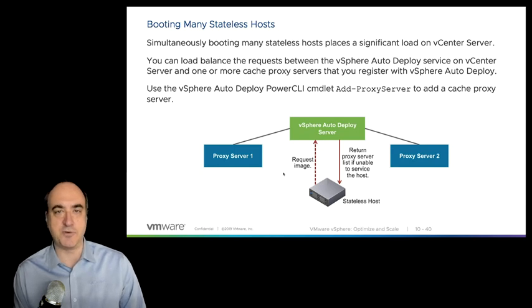And what that proxy host is going to provide is the PXE boot process, as well as being the main boot download server that will download the image down to the host. The host will still get its host profile from the central vCenter, but the big heavy lifting, right? Being able to push down the actual 300 megabyte ESXi image. So you can set these hosts up in remote data centers or maybe just to balance the load of that one central vCenter server. What you do is there's actually a PowerCLI command called add proxy server. There's also an option within the vSphere client where you define who the proxy server is. That's going to register that server with the vCenter system.